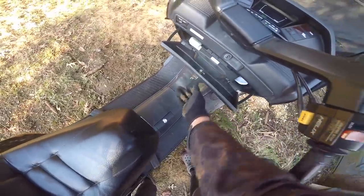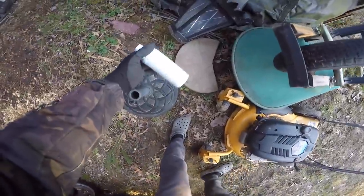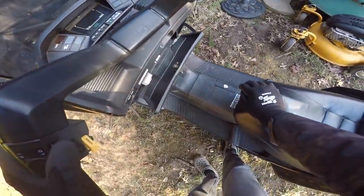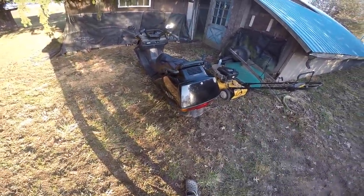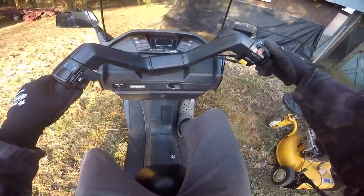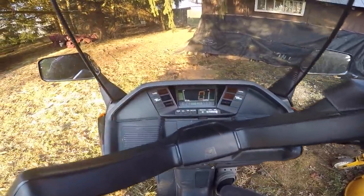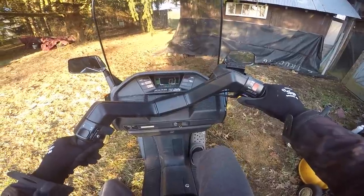This is our glove box right here, which I'm gonna be storing my phone in. It fits the iPhone 10 perfectly. I'm gonna go ahead and put my registration in here as well. Old girl is ready to have a plate thrown on her and we're gonna take her out for a rip. Just roll it forward to get it off the center stand. To start it you need your foot on the brake — turn the key on, put it into the run position. Check it out guys: my favorite part, the digital dash. Go ahead and fire her up.